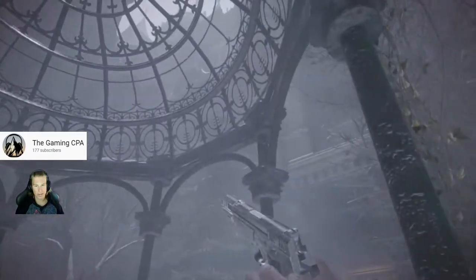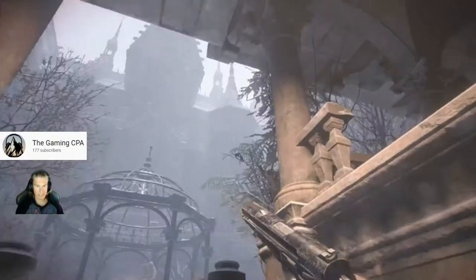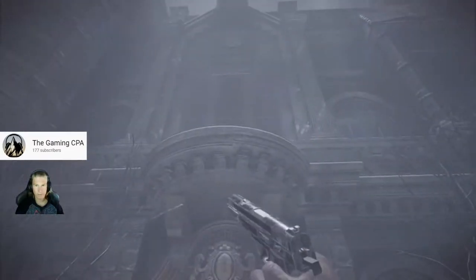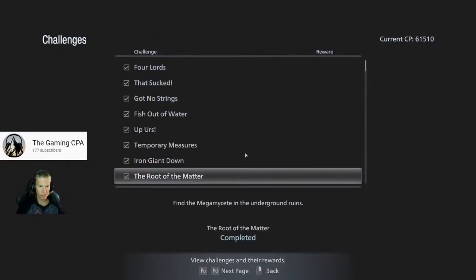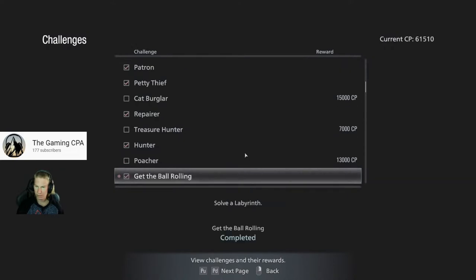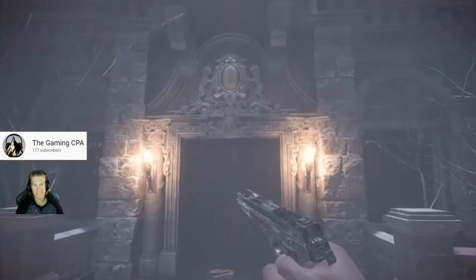I'm looking for a shiny something. That's the only thing I can think of that might be here. Looking for a Mr. Shine. One thing we should check out is how many windows have I broken? Open the doors. I've broken 12 and I need to break 19.